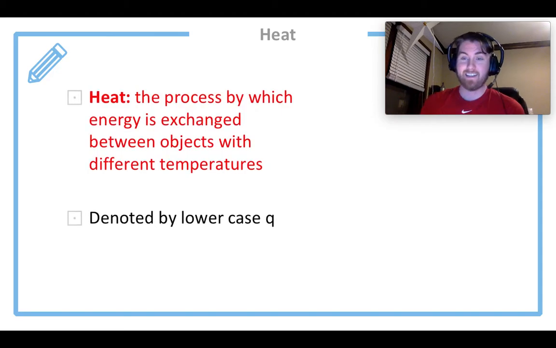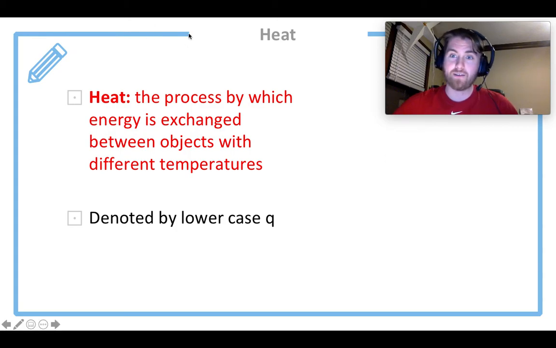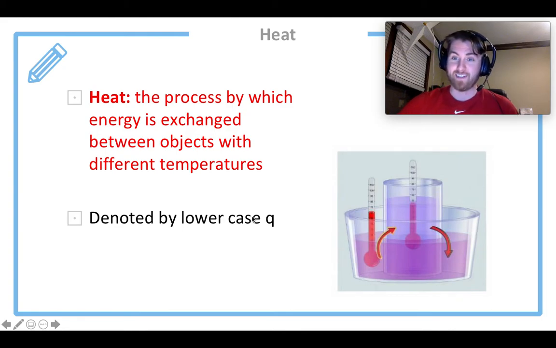Now, let's talk about heat. Heat is that specific type of energy. Heat by itself tells you the amount of energy. Heat and temperature are not the same thing in physics. They really are not. Temperature, again, is a measurement. Heat is the specific amount of energy that is traded between items of different temperature. Now, heat we can't denote by a capital H. Heat is actually denoted by a lowercase q in physics, and we'll get into types of equations later, but not today. So, a lowercase q is heat.